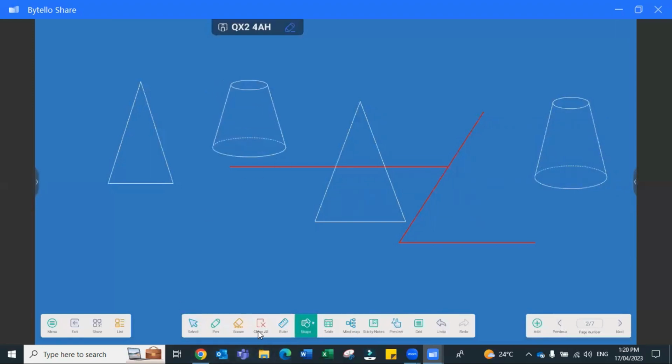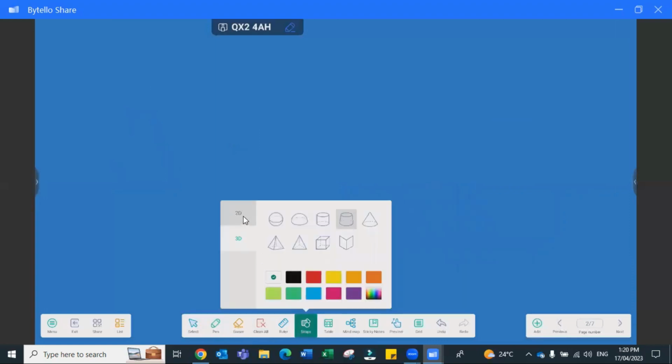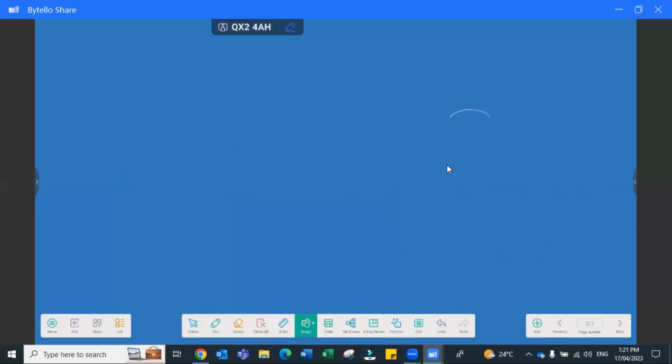Also with the shapes, what can be quite useful is in the 2D shapes, you'll see there's a hand image. If I click on the hand, what that does is it will let me free draw something, and then it will actually neaten it. So if I try to make a nice rectangle, then you'll see that it will do that. So it just will, whatever the shape is that you're doing. Let's erase everything.